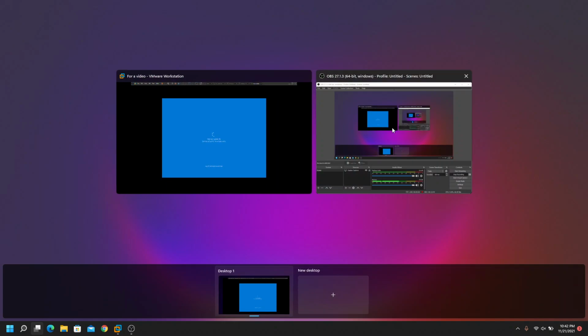Okay guys, so now the computer's actually restarting. And now it's booting up into the Windows 10 UI. Now it'll show working on updates, and it says don't turn off your PC, this will take a while. So now this will take a while, so I'm going to cut again.